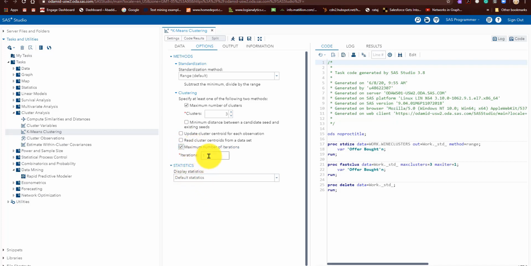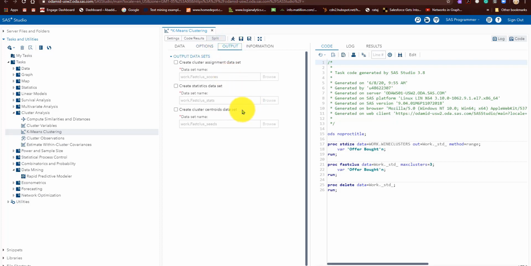Maximum number of iterations. How many times do you want to run this? Well, if you check mark it, it's going to run 1 time. Okay. I don't suggest check marking it. I'd suggest you keep letting it run until it's satisfied. But that could cause you to tie down your computer a long time. So I could see how companies might say, you know what, run it 3 times and then stop. Take whatever result is done at the end. Okay? Because maybe your computer power, your server, your data warehouse can't handle something like that. So go ahead and leave these all unchecked. Only change the 3 there. Okay?